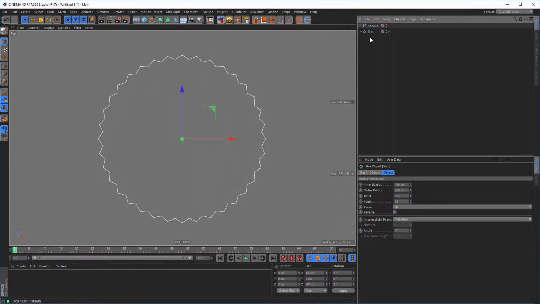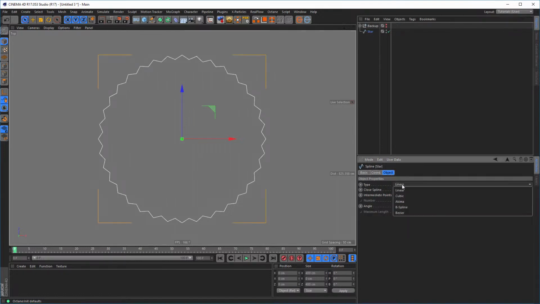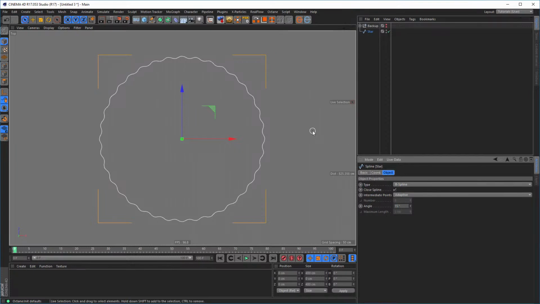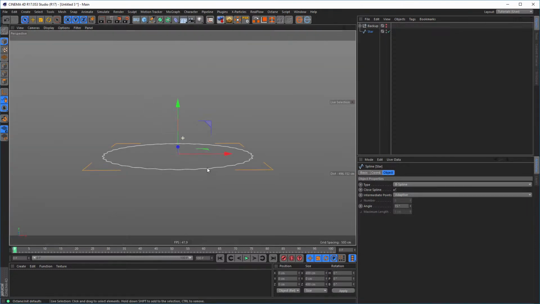Here the star I make editable, so press C on your keyboard, and now I go from linear to Bezier. No, not to Bezier, to B-spline. It's better than Bezier. For this case it's better. And I need just 15 points, that is enough here. This is the first thing we need.